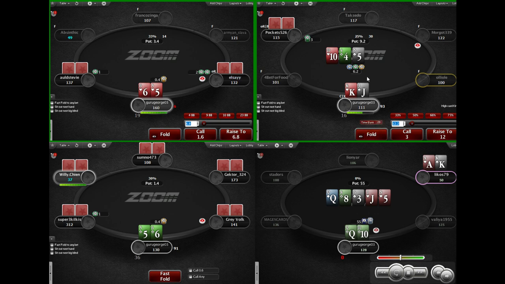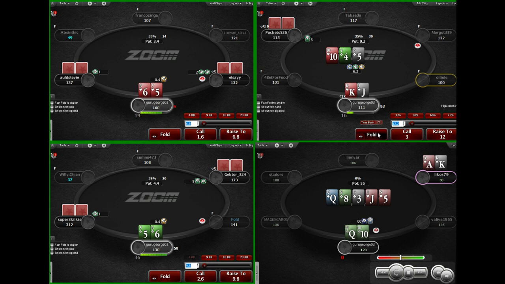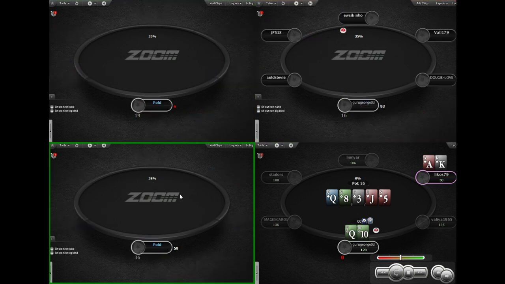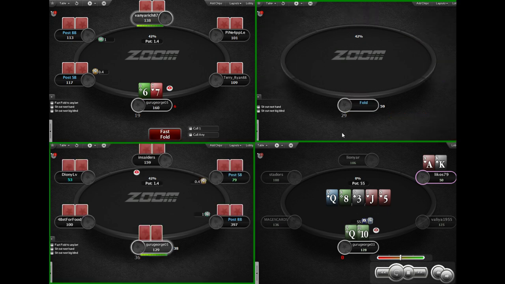Possible to continue here because he doesn't bet really big, but I want to have the backdoor flush right here. Consider it.